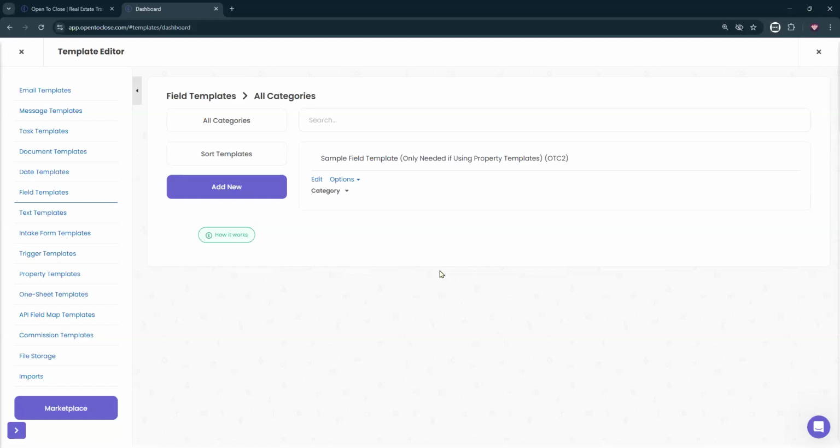With secondary intake forms and OCR coming in, things are going to shift when it comes to your outside intake forms coming into Open to Close. If you're using the outside intake forms, using something like interface to populate your properties, you can technically fill out a secondary intake form, and then that'll populate the property with the fields that you need, tasks that you need, documents that you need.